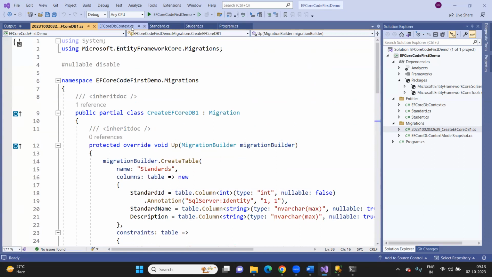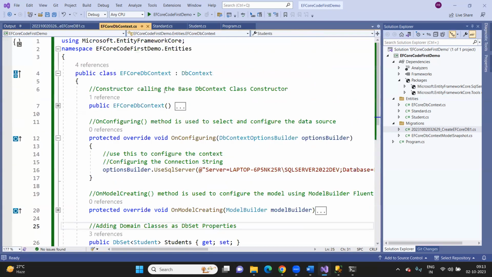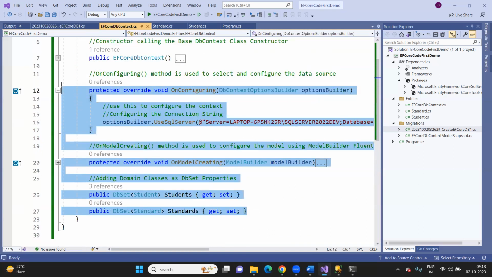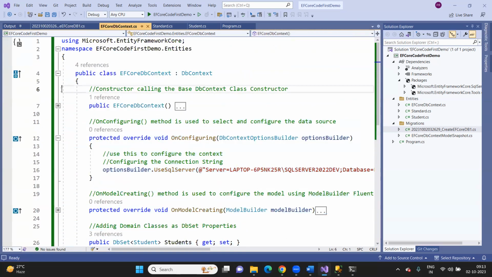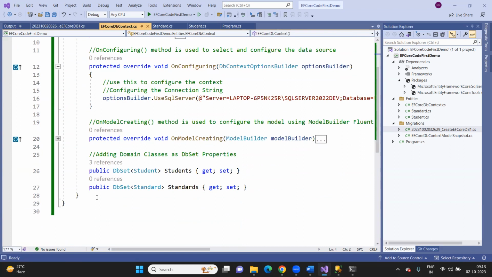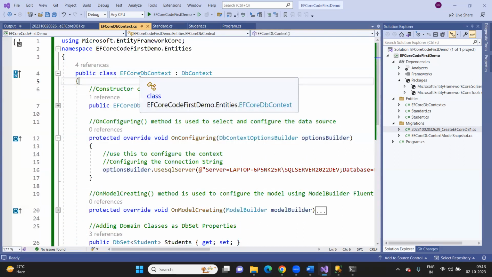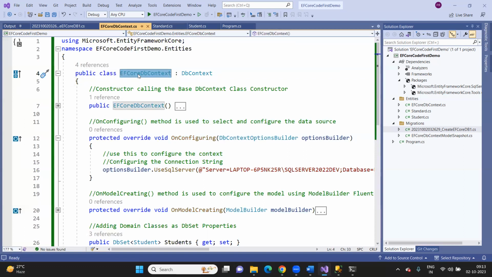Whether you use the code first approach or model first approach, the context class is going to be the same, right? Based on this context class, the database is created. And if you are working with the database first approach, based on your database, this context class is going to be created for us. Later, whenever we perform database operations, we are only going to use this context class and model. Clear?